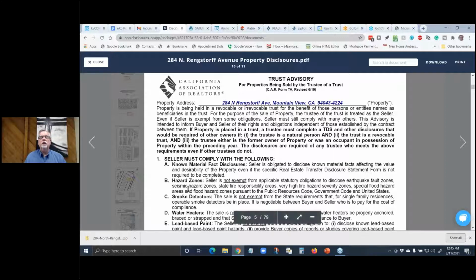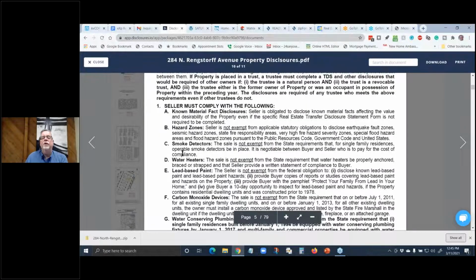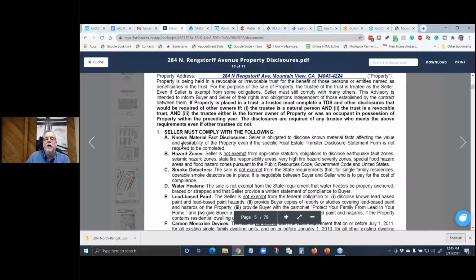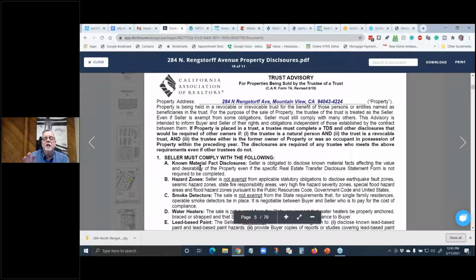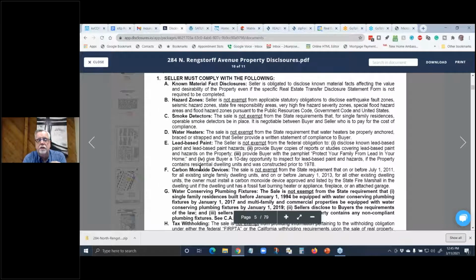You'll notice that the seller must comply with the following. What it's saying is that some trusts are exempt from the transfer disclosure law and from the seller property questionnaire. Is this an exempt trust? And the answer is no, it is not.